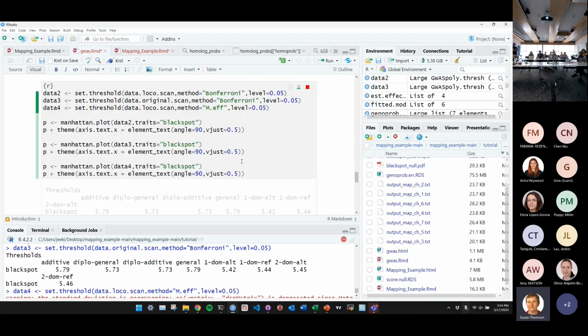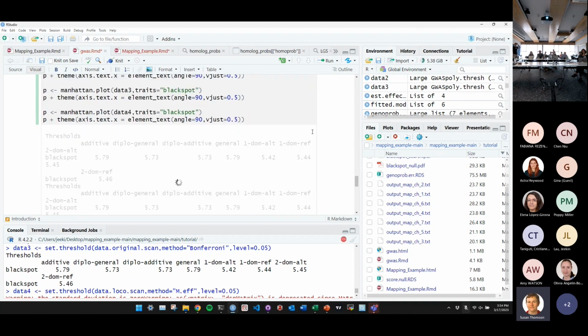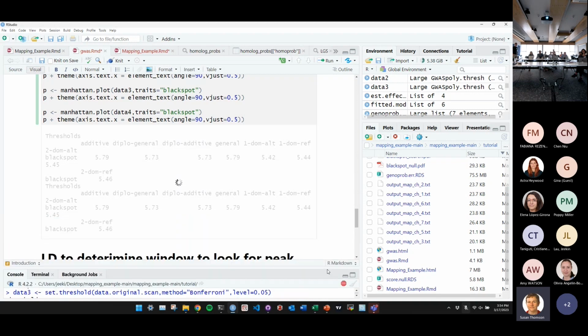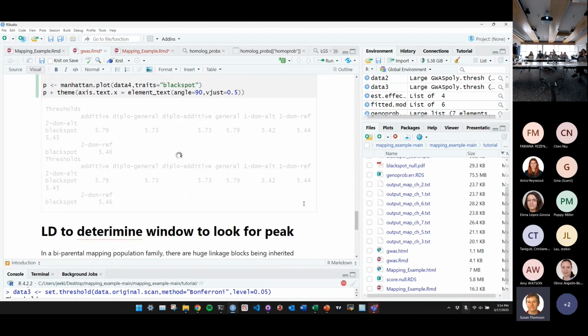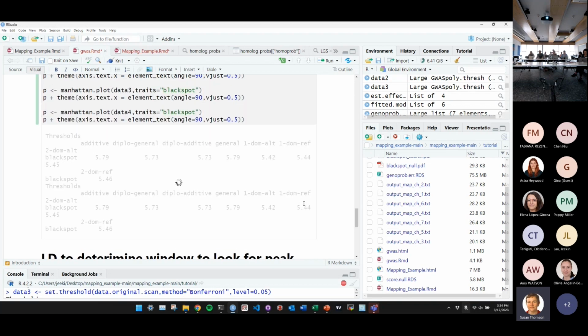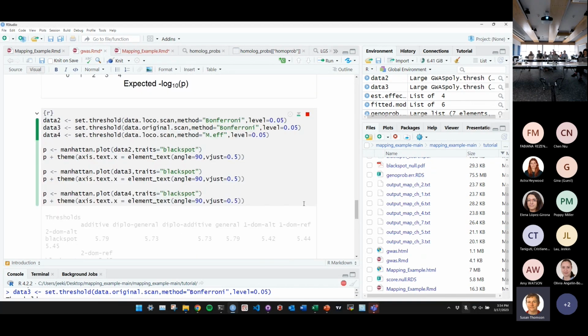Maybe some on 7. Now it's working on the Manhattan plots. The Manhattan plot typically takes the longest to plot, and it takes longer the more models that you include.